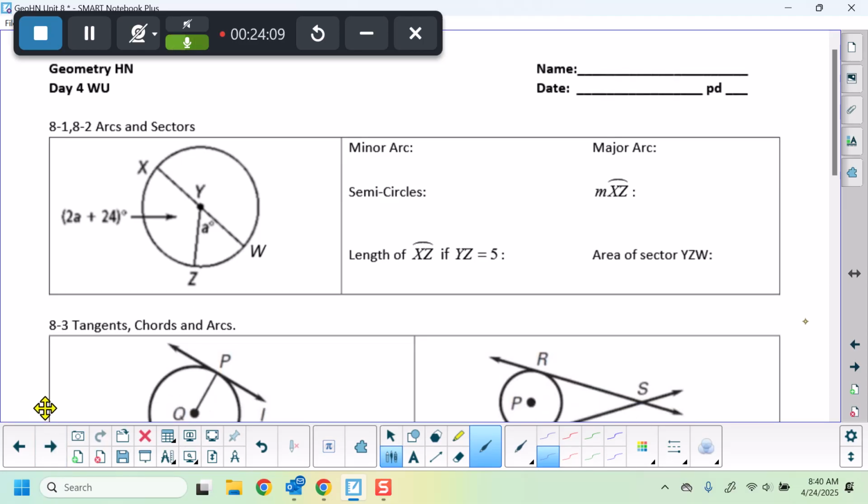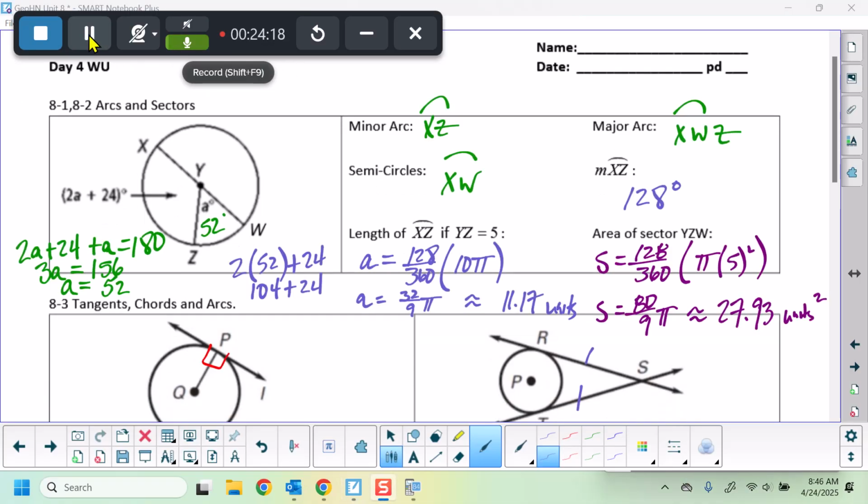All right, back to our warm-up. Here you had a warm-up. Would you please turn to your partner and treat it like it were the quiz. Look at your partner and say, let's go. All right, for your major and minor arc, maybe you picked a different one than me. That's fine.